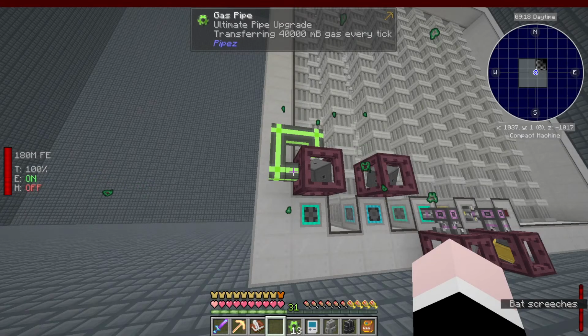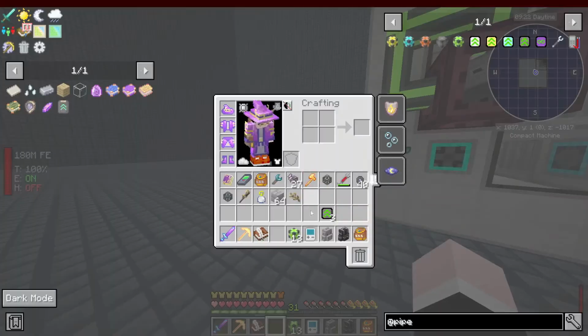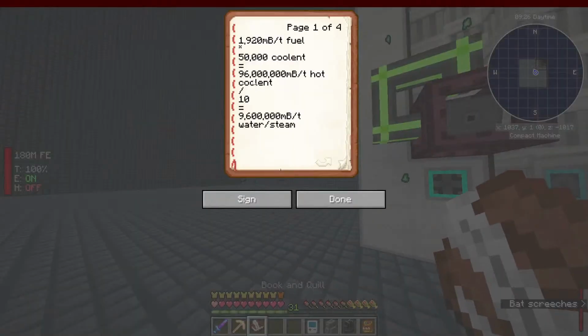Okay, that's 40 buckets per tick. That's pretty okay. How many do we actually need to move? 96,000. Okay, so just get a calculator here. Okay, so 96,000 divided by like 40.